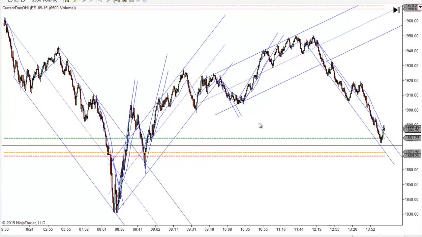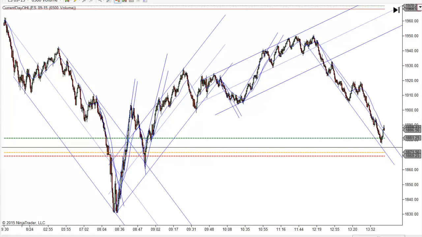Flip over to sim and sim trade it to get experience trading the market like this, so you know what it feels like, and you know what works and what doesn't work for you. So that would be my minimum take on this, that I would sim trade it if nothing else, just to get that experience.